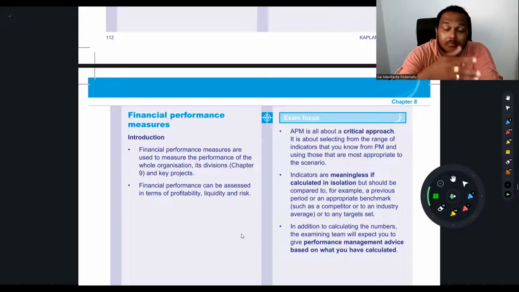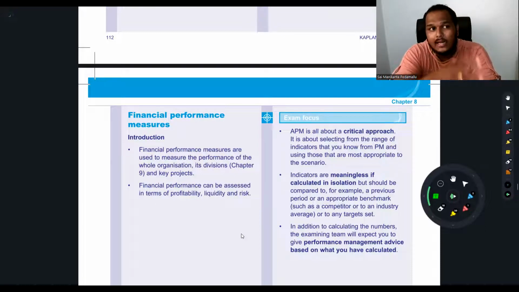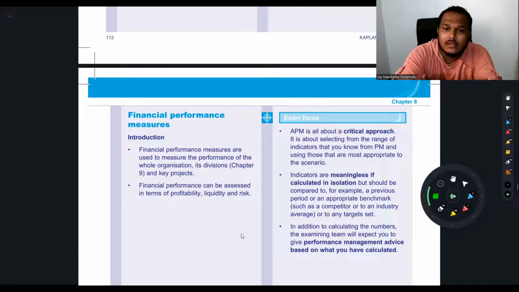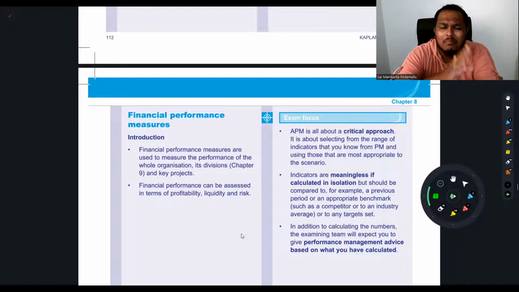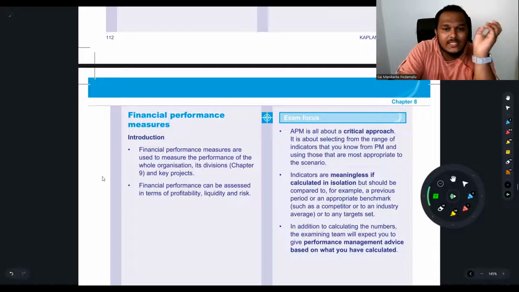Auditors might see it, might not see it. Auditors may be able to figure out that this fair value calculation is wrong. Maybe they are aware of IFRS 13, maybe they are not aware of IFRS 13 fair valuation. Whatever, sir, all the ratios are basically numbers which can be manipulated. So these are the critical points about using ratios as a performance measure. You need to know that.